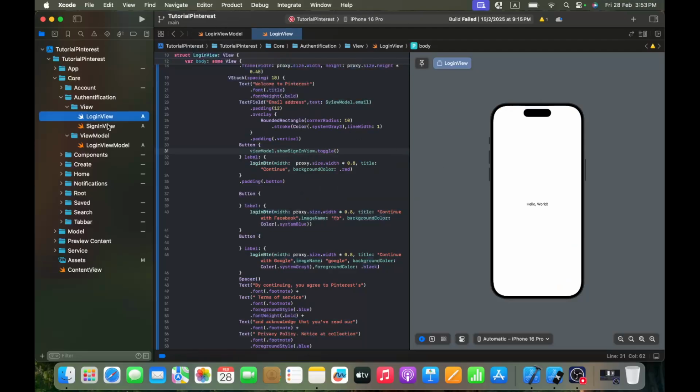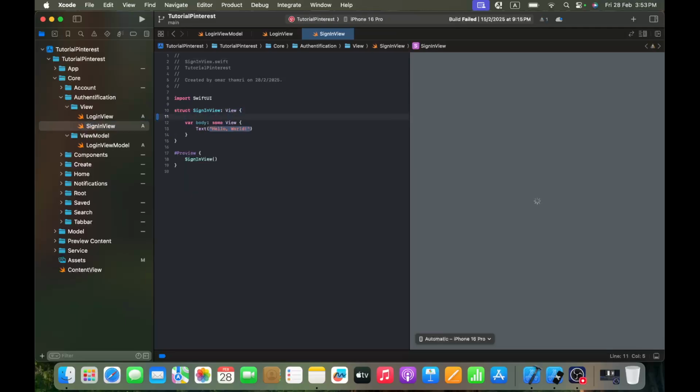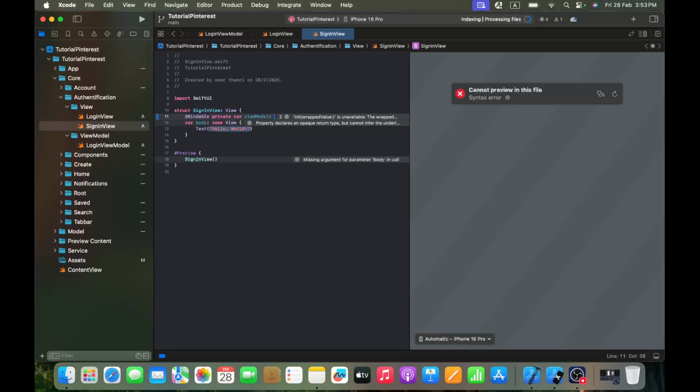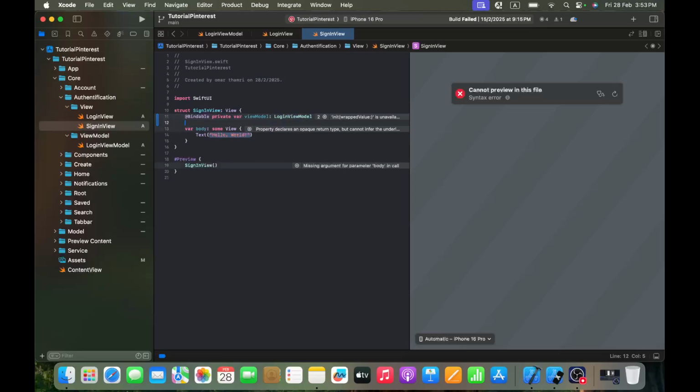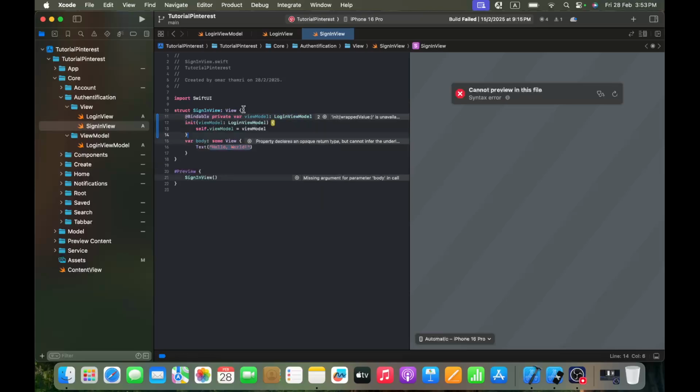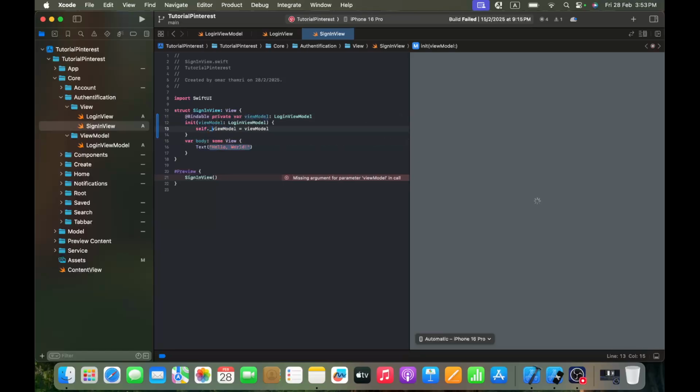Now inside my sign-in view, I need to pass the view model. So @Bindable private var viewModel of type LoginViewModel, and because it's private I need an initializer. So self.viewModel equals Bindable with wrappedValue of viewModel. Okay, and of course I need to pass the missing argument.